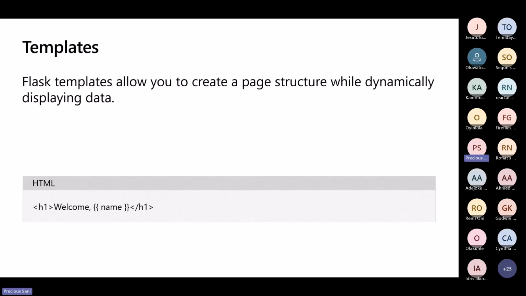So if, for example, the app has asked me, what is your name? And I say, my name is Precious. I type in Precious. So the header of that page is going to say, welcome, Precious. If it's a different name for another user later, it's going to say, welcome, Tolu, welcome, Godwin, welcome, Mary Stella. So that's how it works, right?